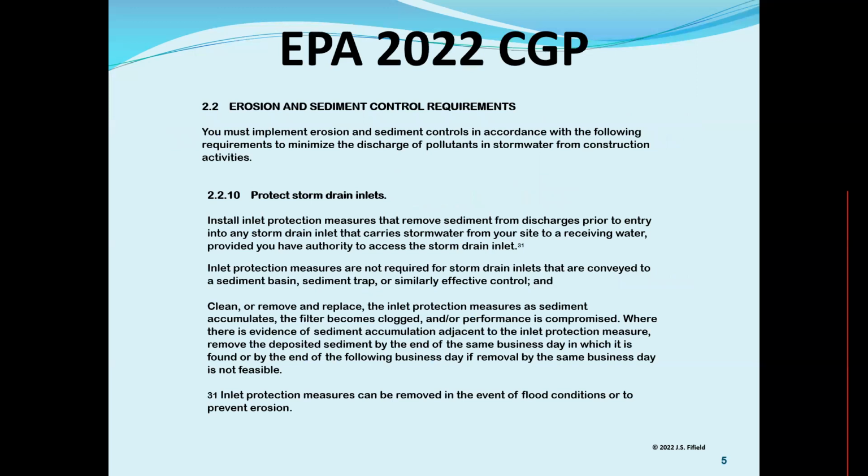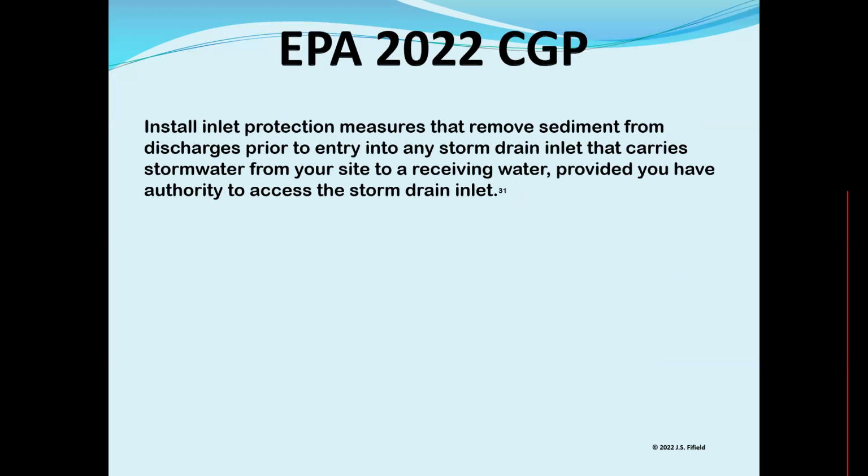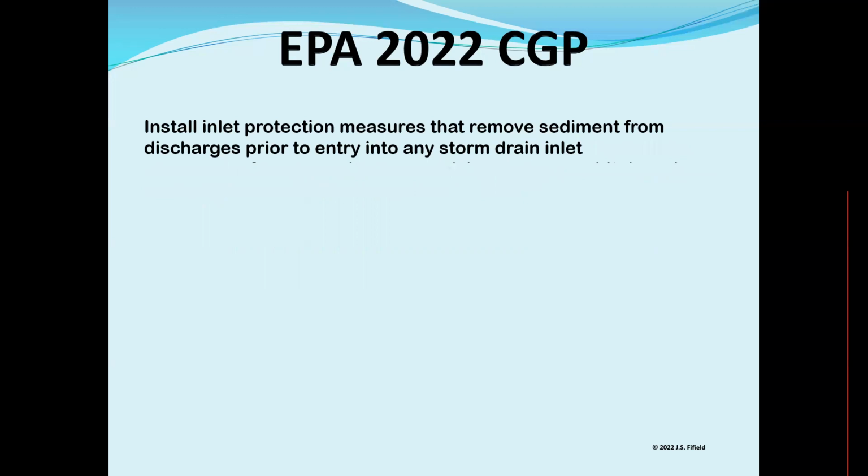Basically, for 2022, this is just directly from the permit itself. And I'm going to concentrate on this little part that's in the box that you see. And if we take a look at this and put it in all its entirety there, it's a nice big mouthful of words, but I'm going to get rid of the ones that really are not super critical. All of them are important and have their critical parameters in there. But just take a look at what this one sentence is saying here.